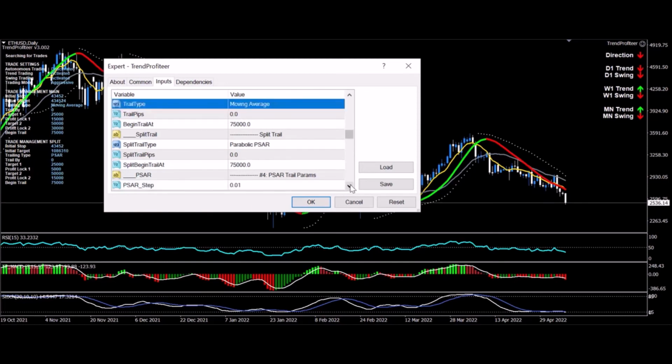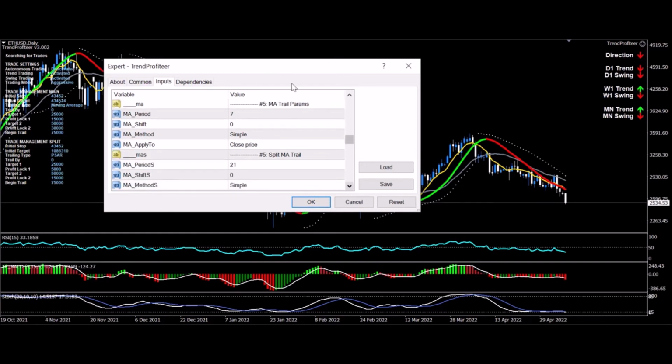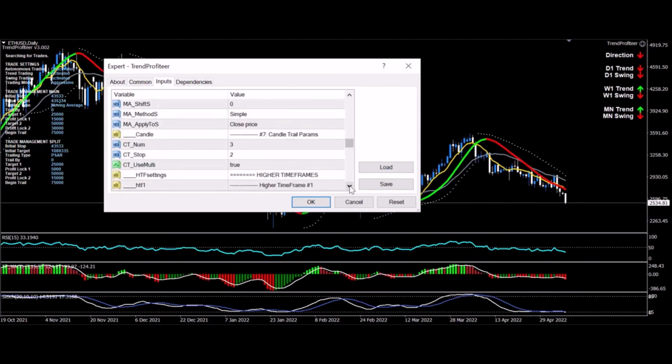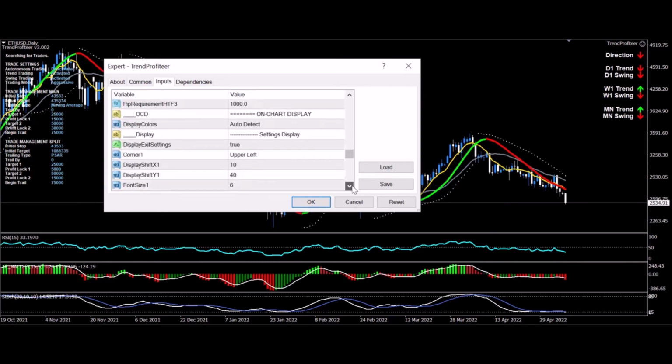Okay, so it's pretty complex as far as what it can do, but it makes your life a lot simpler. So here's the specifications or the settings for the different trailers, and then you've got your higher time frame 1, 2, and 3, just like with the indicator.